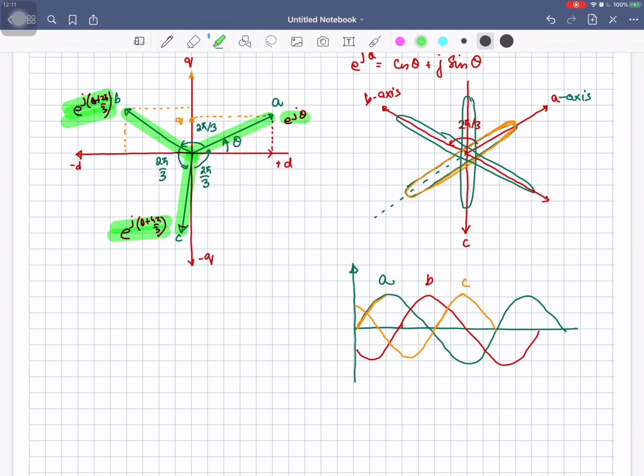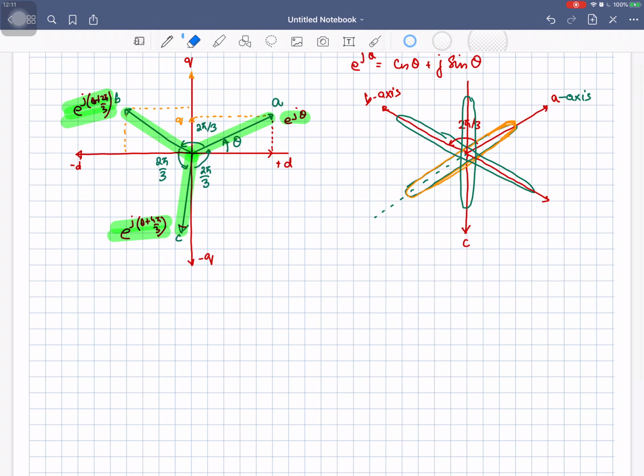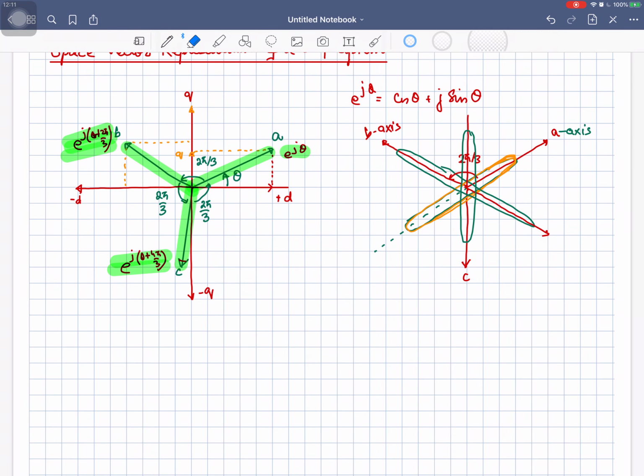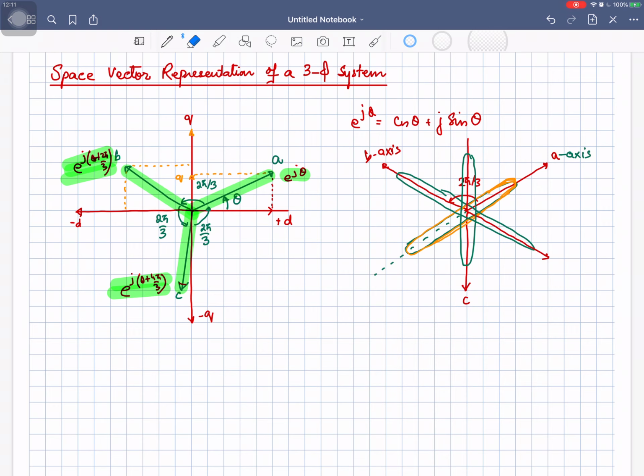Okay, so now let's write down the expression for the resultant d component and the resultant q component, because if you know that, you can define that position in the form of a vector over here. Let's suppose that phase A has a certain d component, phase B has a certain d component, phase C has a certain d component. If I sum them together, I get something like that. Let's suppose this is d net, where d net is equal to the d component of all of these phases, and this is the corresponding q net. So this will be the point that is the resultant of these three variations, phase A, B and C, in the dq plane. The dq plane will also be called the space vector plane by me.